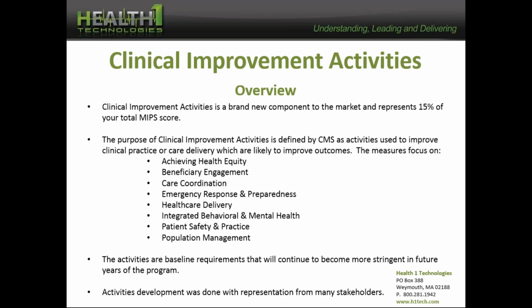The ones you see listed here are baselines. So these are the baseline components or areas that we're focusing on. They're not necessarily stringent for this year. You'll see that they're kind of fluid in how we interpret them and what we do. And then I envision that in future years this will get tightened up a little bit as they have more exposure to it.